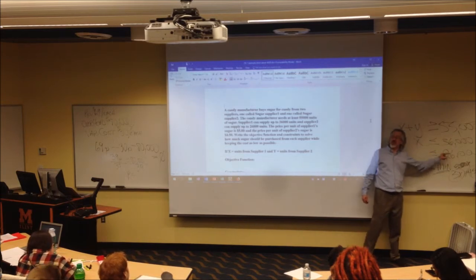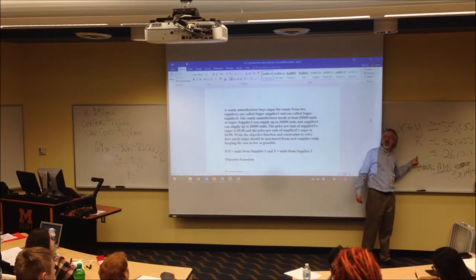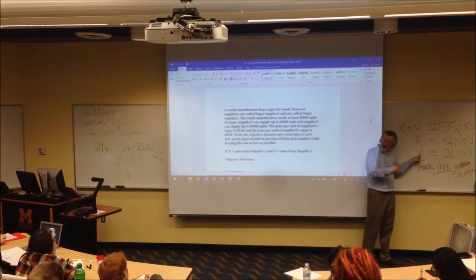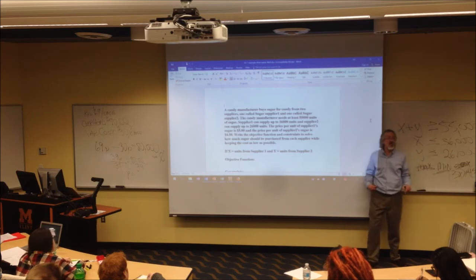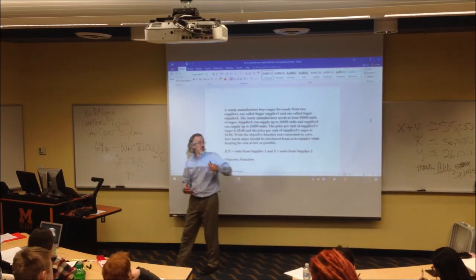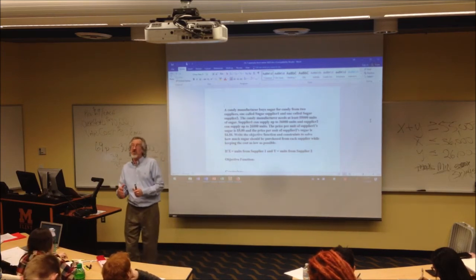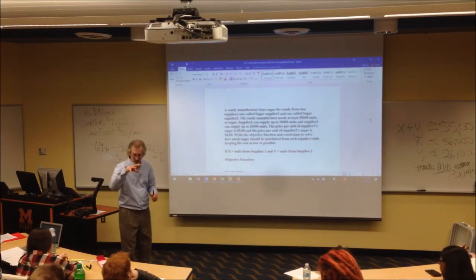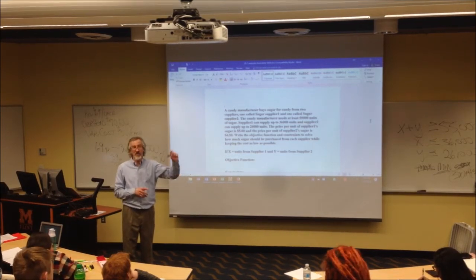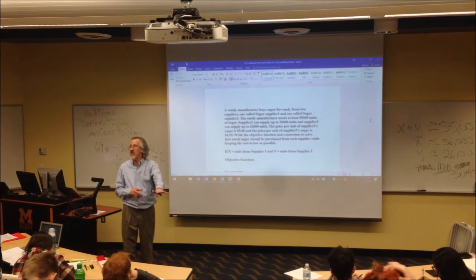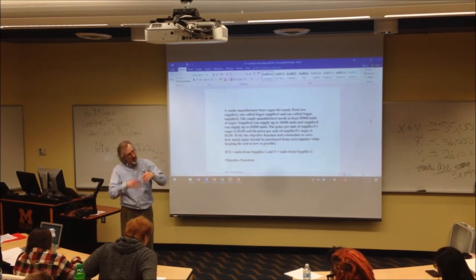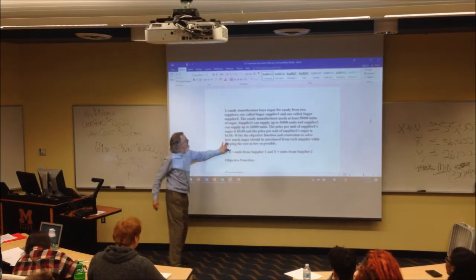Supplier 2, 26,000. What's on the left side of this constraint? Y. However many we order from the second supplier, which is what Y represents, has to be less than or equal to 26,000. You've now taken a story, you wrote the objective function, you wrote the constraints, and you've got to get to the point where you can identify what the variables are and define them. For this first quiz, I'm giving you the variables, what they are and what their definitions are. Because that's the hardest part of these for a lot of people, and so that's the part you've got to get to. We good? We got this?